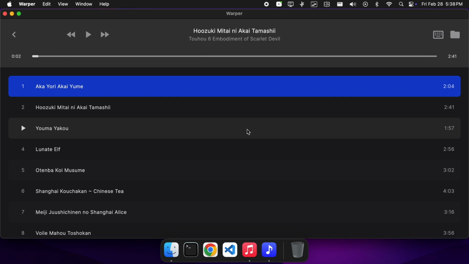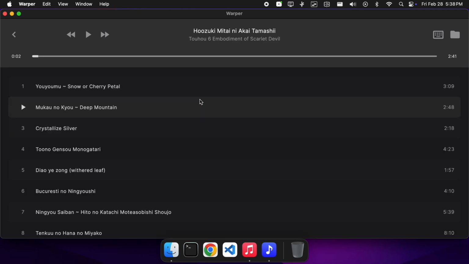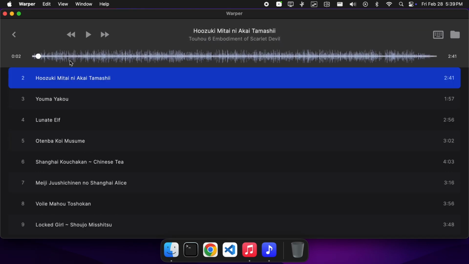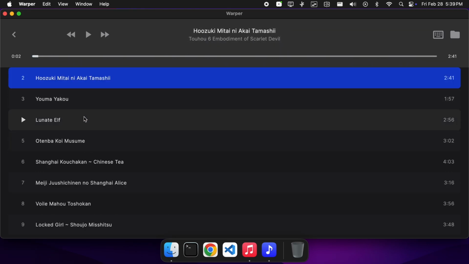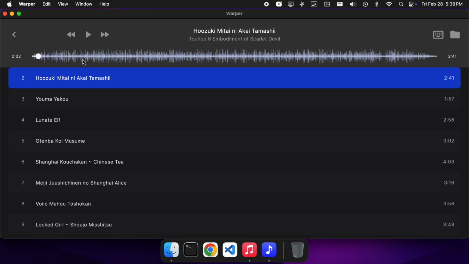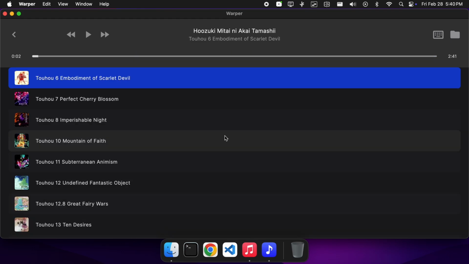When you click the song name in the Now Playing section, it takes you directly to the song. And look at this neat little waveform animation. It gives you a visual reference if you want to skip to a particular part of a song. This is especially useful for medleys, when you want to skip to a particular song in the middle of the file. Pretty neat, right? But I've been saving the best for last.